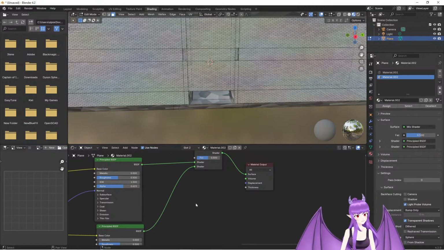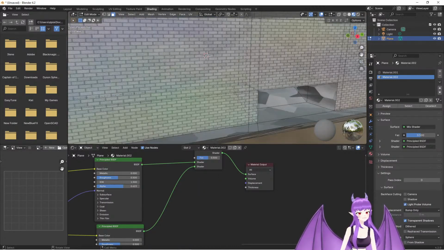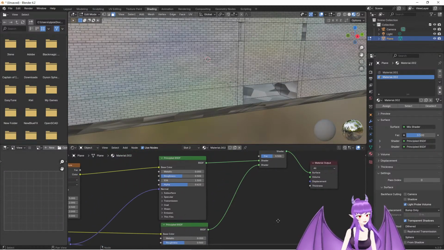All right, like that. It's a strange orangey hue.